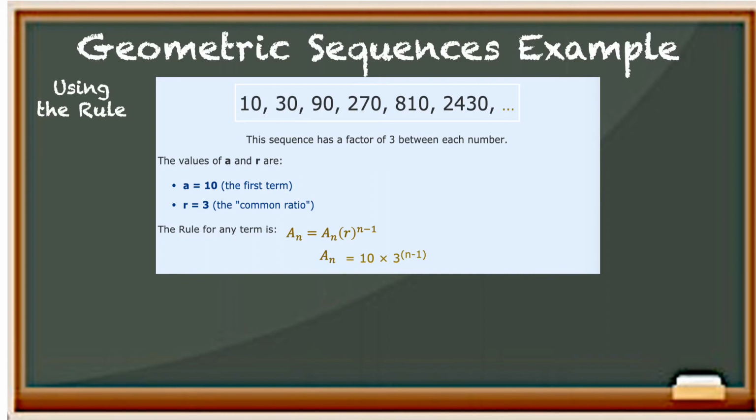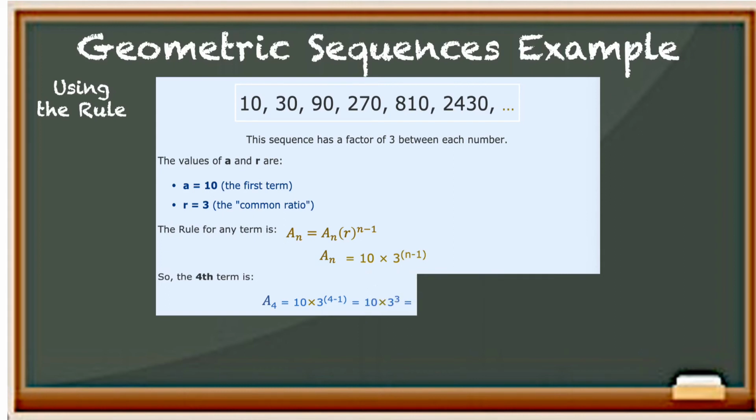Remember that n is the term we are trying to find. Using this, let's try to find the fourth term as an example. We will use the following formula, only replacing n with 4. Then we will solve. So exponents first. So 4 minus 1 is 3. Then exponents again. 3 cubed, 3 times 3 times 3, gives you 27. Then we would just use simple multiplication. So 10 times 27 is equal to 270. And we know this is correct because we can see it in the above terms.